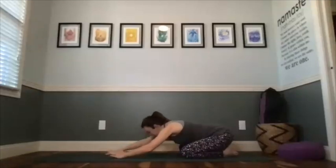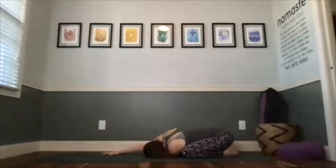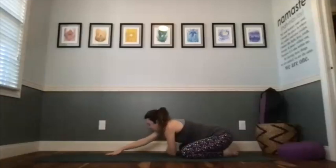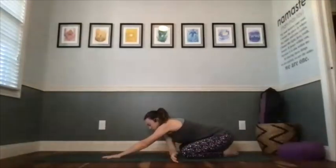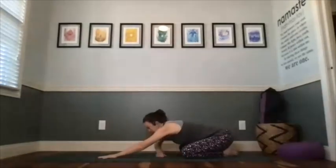We're going to take our left hand and feed it palm up all the way under the body. Lower that left ear toward the mat. And then we'll send that left hand overhead and we'll switch. We'll feed the right hand palm up all the way under. And then that right arm back overhead.